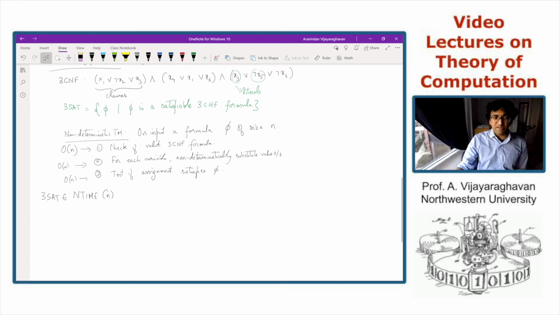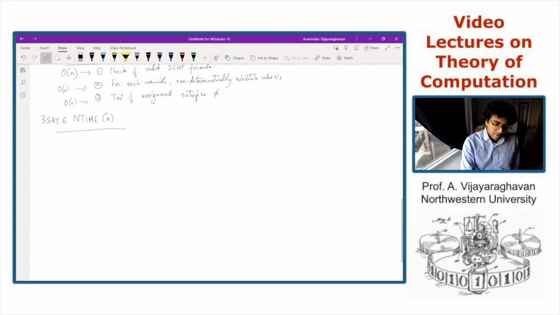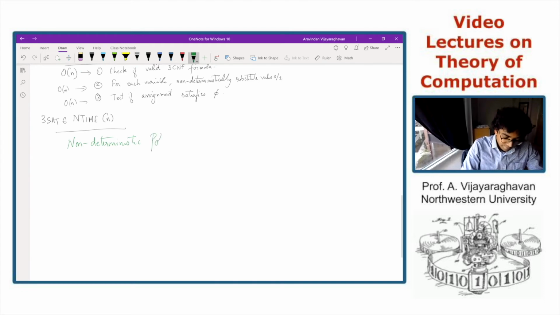And there are many other natural problems. In fact, most natural problems that you can think about, as we will see in a bit, will actually fall into this class NP. Okay, so now, just like we defined P, you can also define the non-deterministic analog. This is the notion of non-deterministic polynomial time.